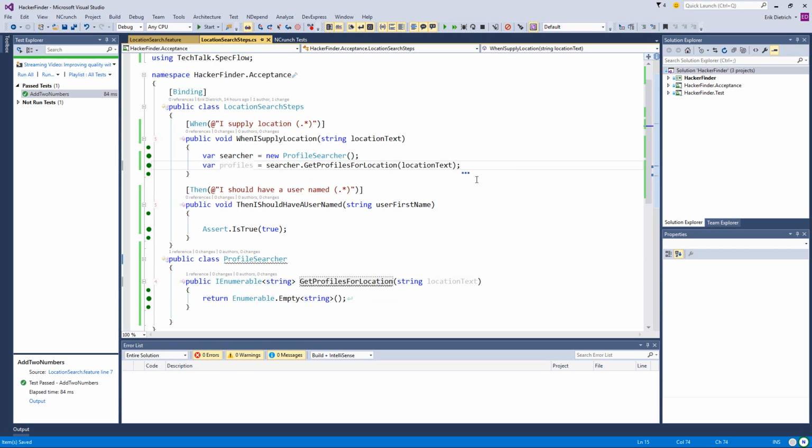And so now I'm going to assert. I'm not just going to assert true, but I'm going to assert something useful.